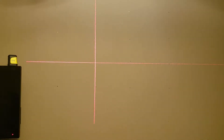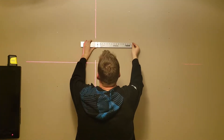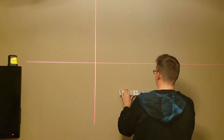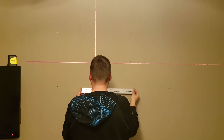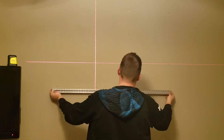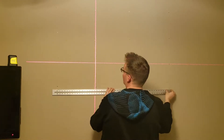You can see a bunch of magnets I stuck on the wall — these are all sticking to the nails that hold the drywall up. This is a good way to find where the studs are and get a good overall picture of where the studs are on your wall. You can just wave the magnets around on the wall until you get one to stick, and from there you can kind of guesstimate where the other ones are going to be.